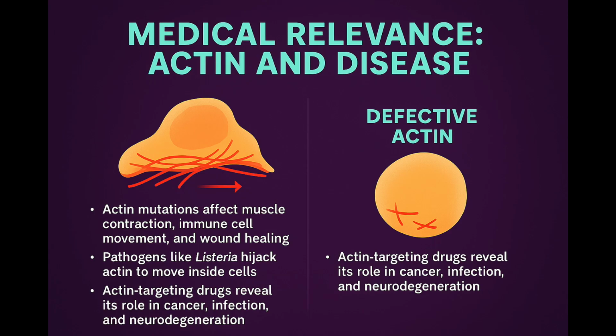In cancer, actin reorganization helps tumor cells migrate and invade new tissues. Understanding actin dynamics helps scientists design drugs that can slow or stop metastasis. Finally, actin-binding toxins like cytochalasin help researchers study actin's role in neurodegeneration, cell death, and tissue breakdown. Actin may be a simple protein, but its effects ripple through nearly every part of biology and medicine.